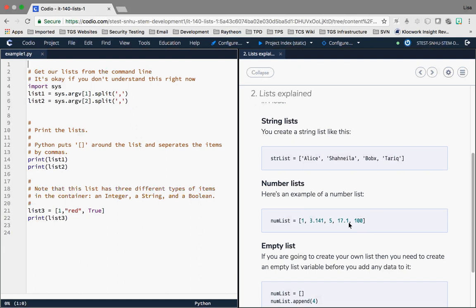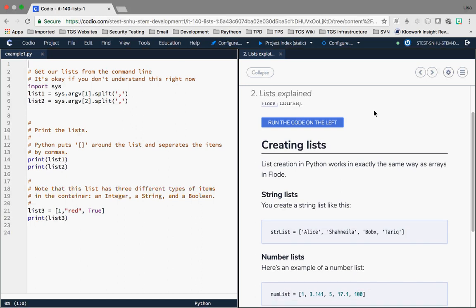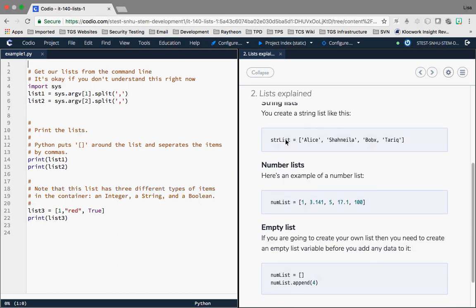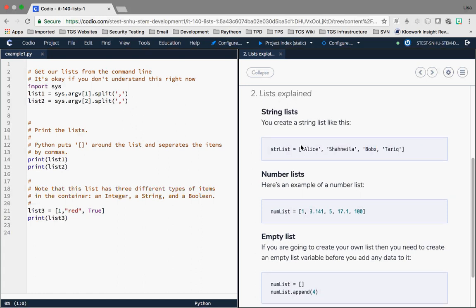So what we have here on the right-hand side of the screen is just a couple of examples of lists. So we have a variable called strList, and in that we have 4 elements: Alice, Shanila, Bobix, and Tariq. And I'm sorry if I didn't pronounce that right. But here are some interesting things about the list. You'll notice these square brackets, okay?